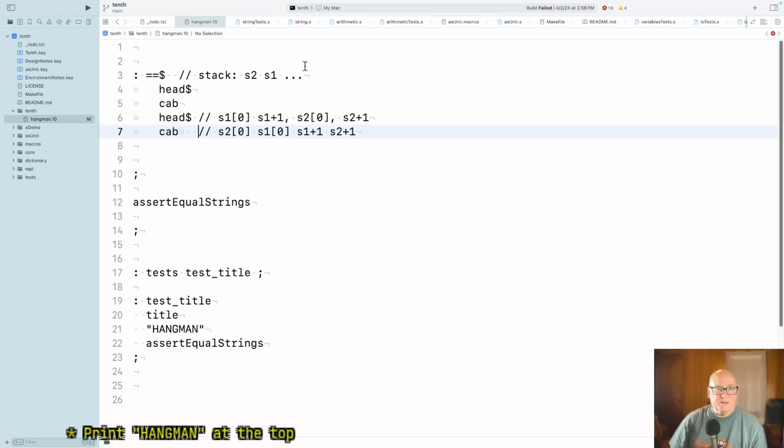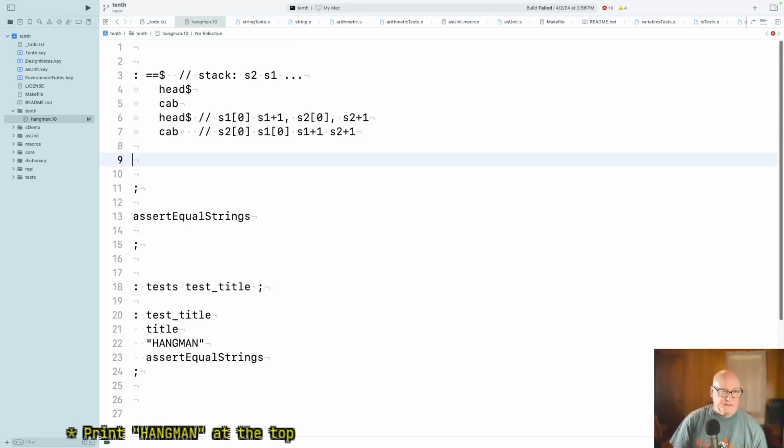Yeah, I don't know how to do it in a way to make it clear, but this is the front of the stack, is what I'm saying, the top of the stack. Okay, so now we have those two characters.